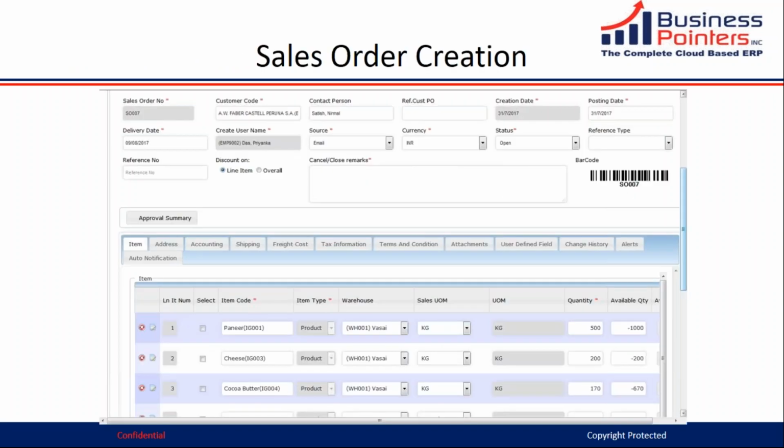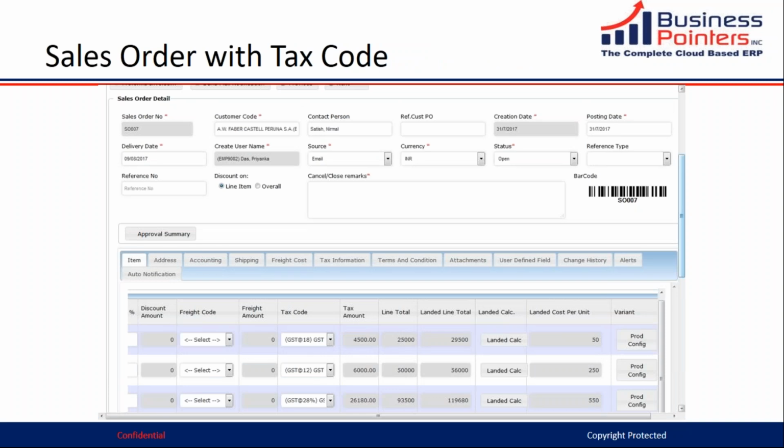So sales order creation is the area where you define each of your line items, and you can define the GST rates at each line item, because some line items might be at 5% GST, others might be at 18% GST. So the software is quite capable of handling multiple GSTs. As you can see in this screenshot, where the tax code is set up to 12% GST and 18% GST, the user does not have to enter this GST every time if they have already configured it in the item code.